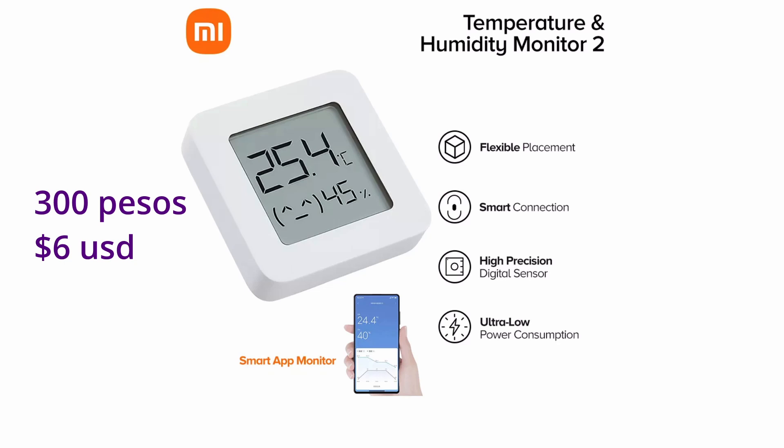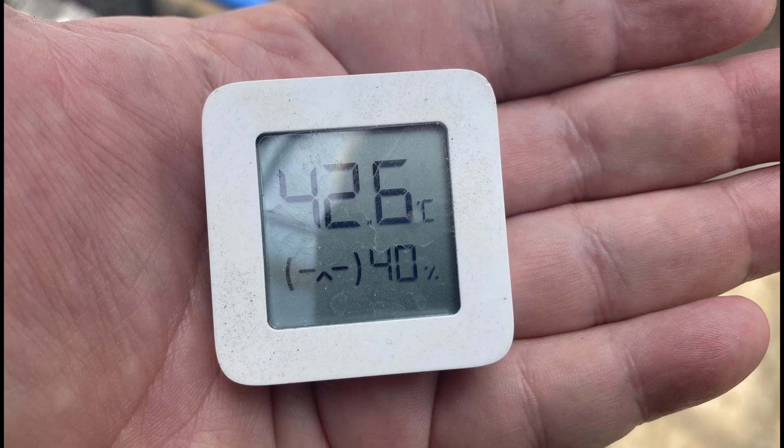First, full disclosure. I've had a few problems with online purchases lately from China. The first was a temperature/humidity monitor with a remote sensor. When I opened the box, I found it to be extremely small with a small display and the remote sensor was Bluetooth. If you're close enough for Bluetooth, which is about 15 feet, you might as well just look at it rather than getting out your phone.